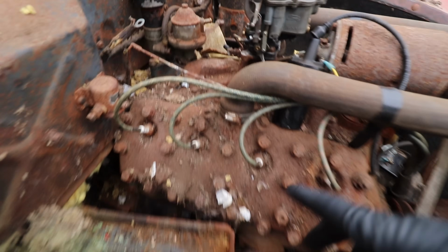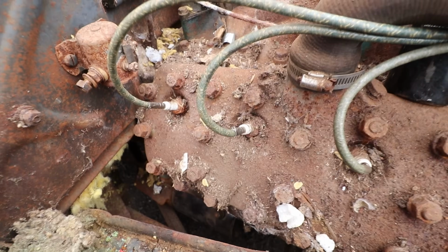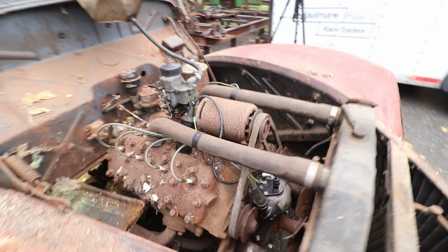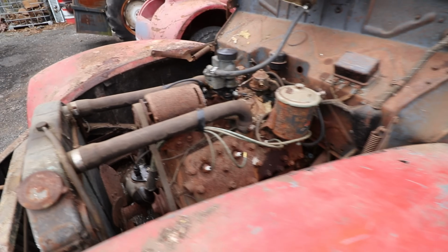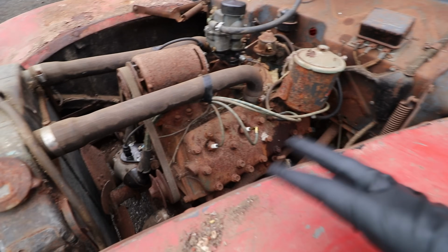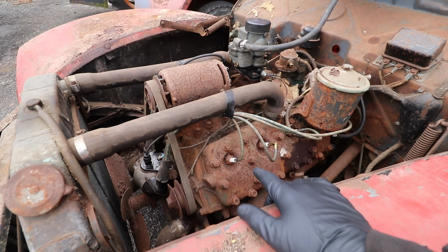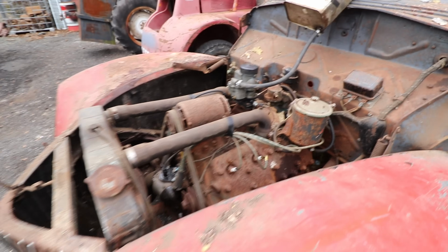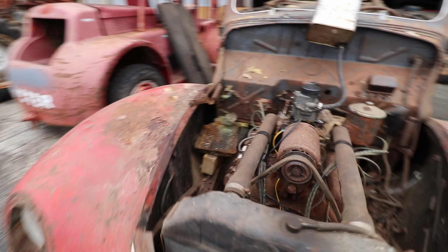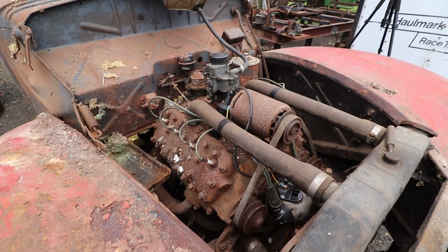To be completely honest, we were just doing it for fun. We didn't even pull the spark plugs out. You can see how dirty this is. So the fact that it even tried to start and run with it looking like it does is pretty incredible. So we're gonna pull the spark plugs, check compression, see if the spark plugs are even usable. Best case scenario, maybe one or two of the spark plugs are all crappy looking, and that's what was going on. And then we'll go try and get it running again, or at least diagnose it.